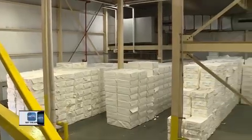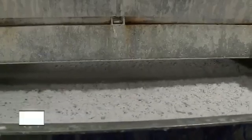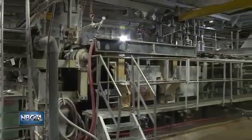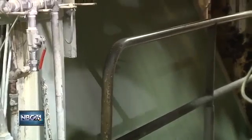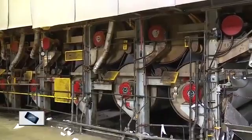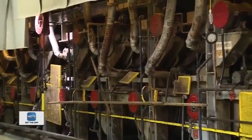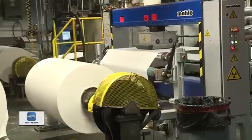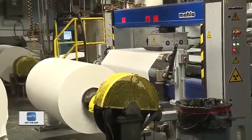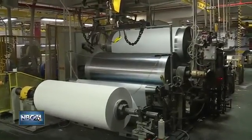The pulp is brought in and tossed into a large blender. This makes a mixture that's about 97% water and 3% fiber and other chemicals. This blend is laid out into a paper machine known as a wire. The water is slowly being removed and then goes through a series of dryers that turns this product into 97% fiber and chemical mixture and 3% water. As the sheet exits the dryers, it is now paper. Large spools at the end of the machine collect the sheets and take them to be cut into specific sizes depending on what the end use is.